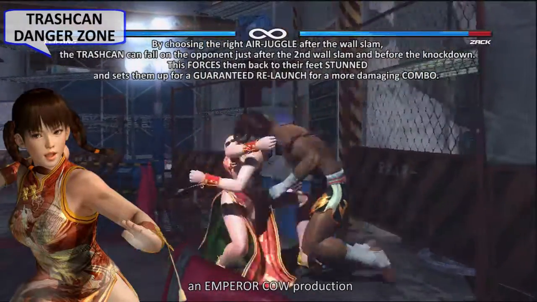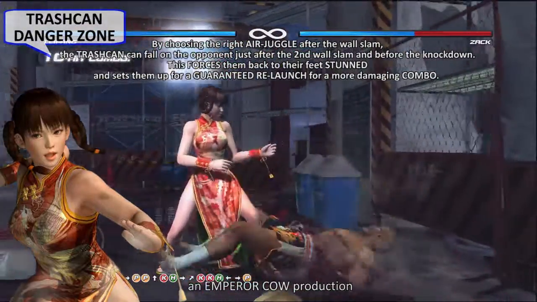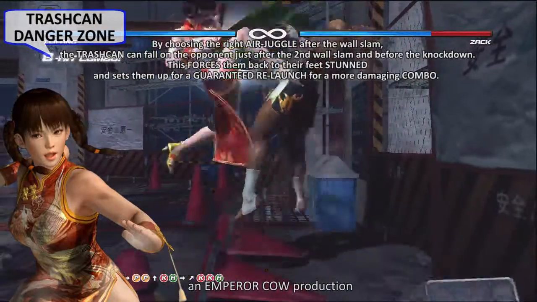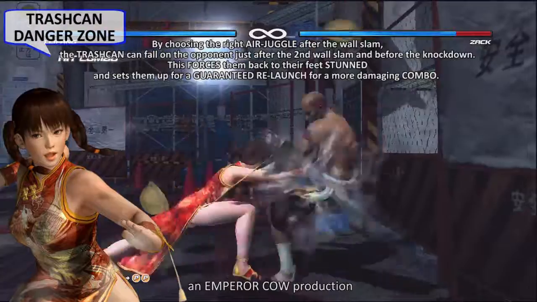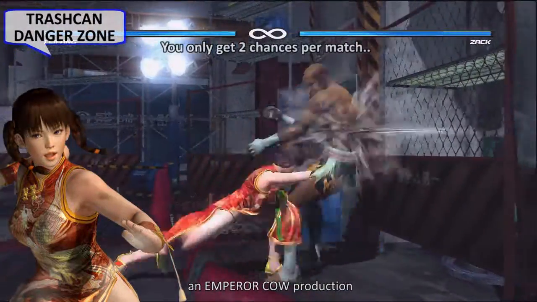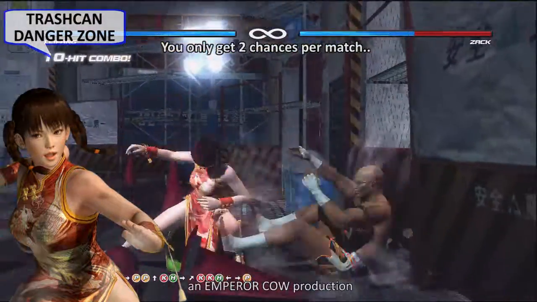By choosing the right air juggle after the wall slam, the trash can fall onto the opponent just after the second wall slam and before the knockdown. This forces them back to their feet, stunned, and can set them up for a guaranteed relaunch and a more damaging combo. You get 2 chances per match, so make sure you take full advantage of it when it happens.